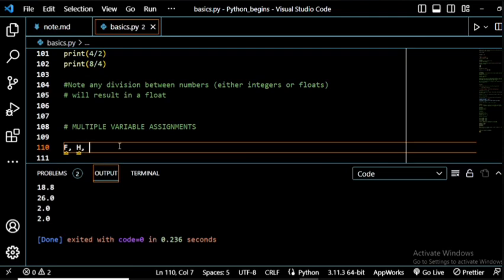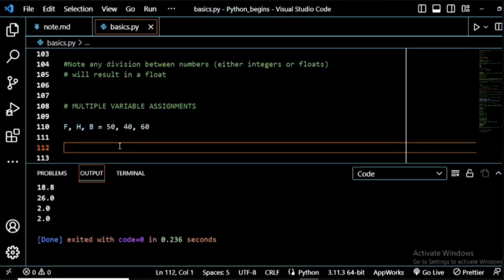So if you have 5 variables, you put an equal to sign, and you have 5 items that are going to be assigned to those 5 variables with a comma separating them, as you can see. So we have f, h, and g, which are equal to 50, 40, and 60. You can use your terminal to check which is assigned to which.